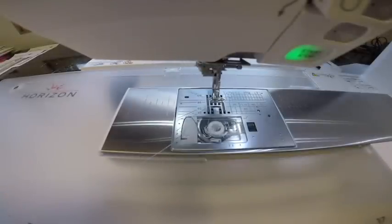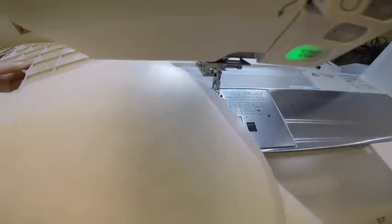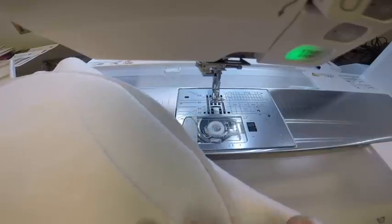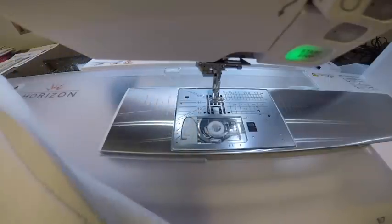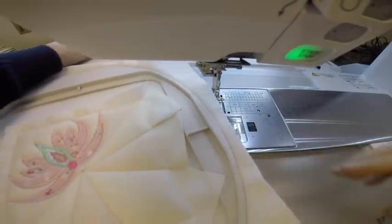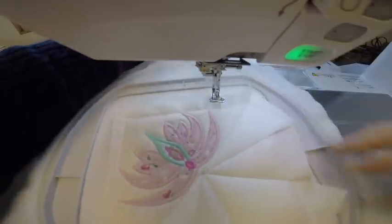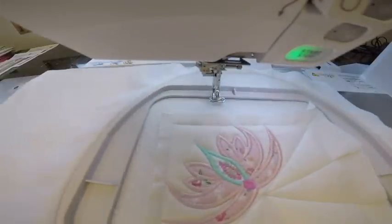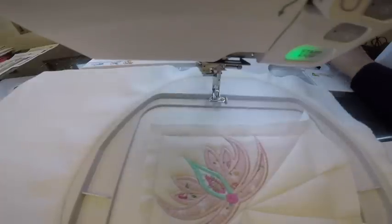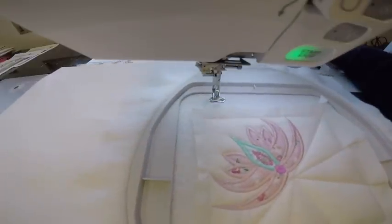So step 21, this is the back of my hoop. I made sure that I had it centered over the placement stitch so that it's even on all four sides. I have a little KK2000 temporary spray adhesive on there. I'm going to flip it over, slide it in there, and then I like to peek underneath just to make sure it didn't flop over. We call that Dunlops in HoopSisterville.